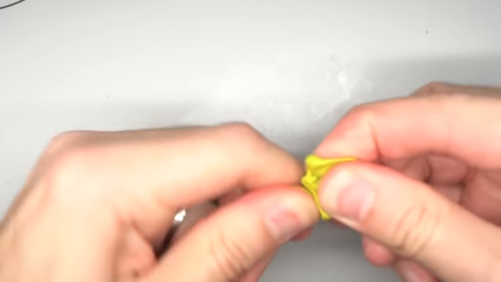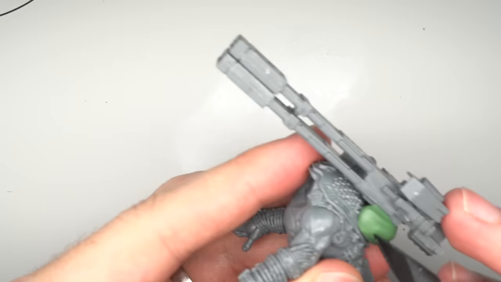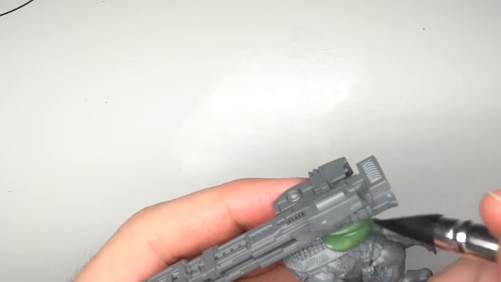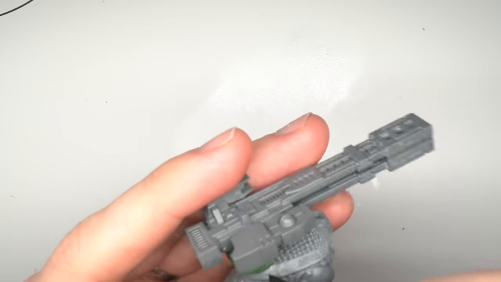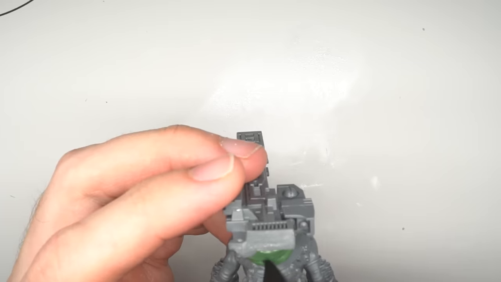The next few steps would see me doing a lot of green stuff work to help blend the harder edges of the railgun with the more organic lines of the Kroot. So, after cutting and mixing up a batch of green stuff, a lump of it was pressed into place between the railgun and the back. Using my rubber tip sculpting tools and a little Vaseline to smooth things out, a series of folds and creases were pressed into the putty.